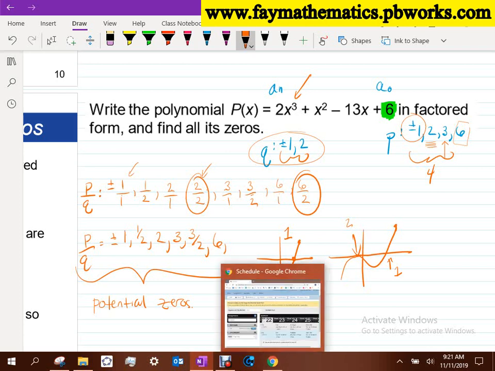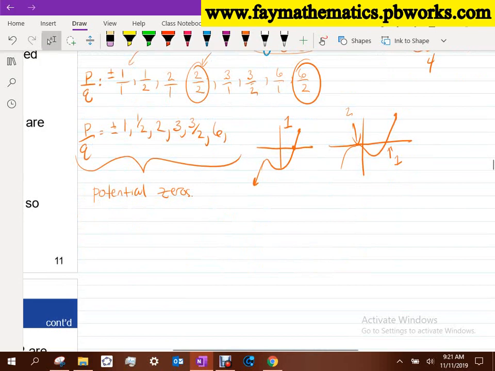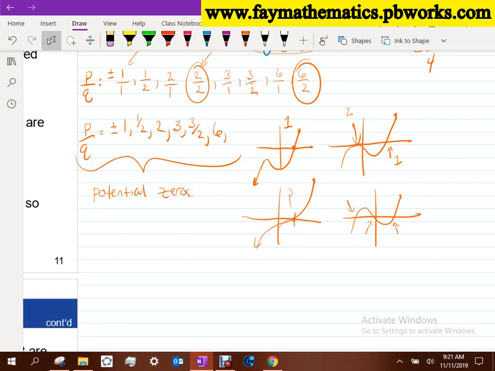Could I have something maybe where I've got just 1, 0 again, but maybe it's a root of 3, a multiplicity of 3 there? Does that make sense? Okay. And the last thing I could have, I think, would be that. Those are my potential. Each one of these zeros has a multiplicity of 1.